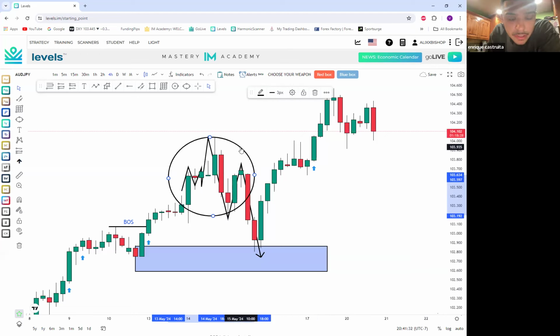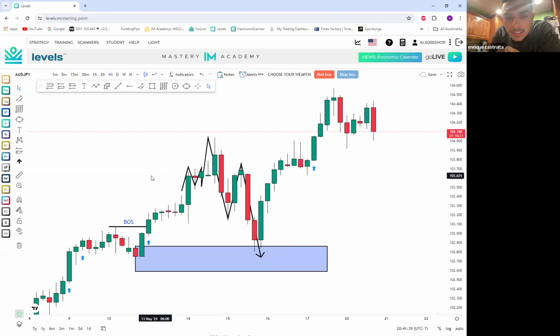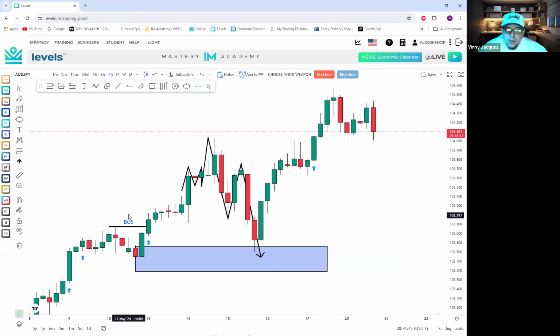Yes, sir, bro. When you marked up your BOS, how I see it, that's liquidity, right? And then you get your breaker structure, you get your retest to continue, right? Correct. But anytime we get that BOS, Enrique, I'm not really looking to retest the BOS. I'm not really looking to retest this to buy. I want to find my starting point, and that's what I want to wait for that retest to buy. Does that make sense? If it does break and retest and buy, hey, that's fine.